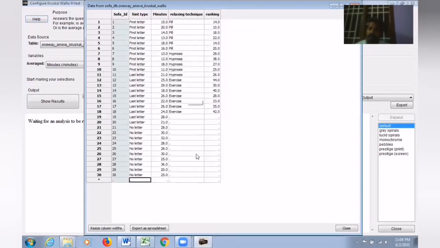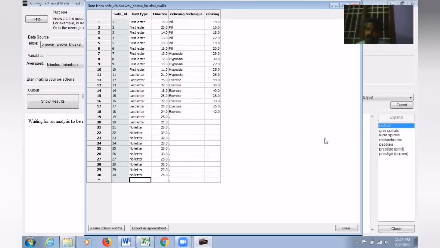You can see here, three groups of respondents are there, so people want to relax. I give them three different techniques. For one group, I have given some tablets. For another group, I have taught them some hypnosis techniques. The third group, I taught them some exercises. So three groups of respondents. My independent variable has three levels.